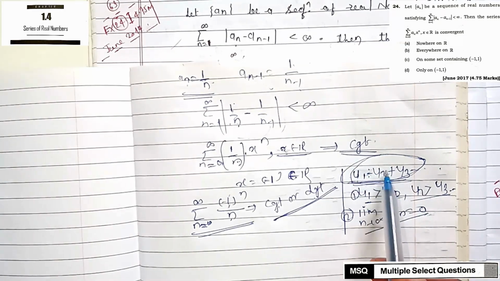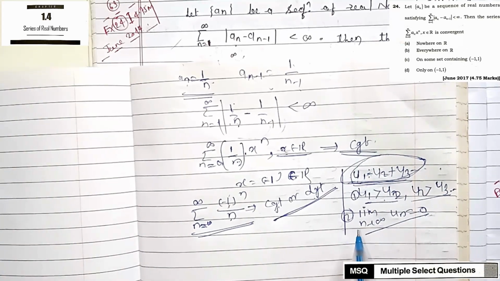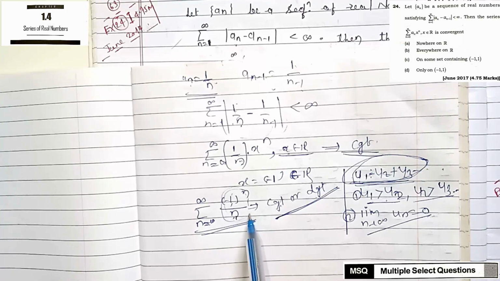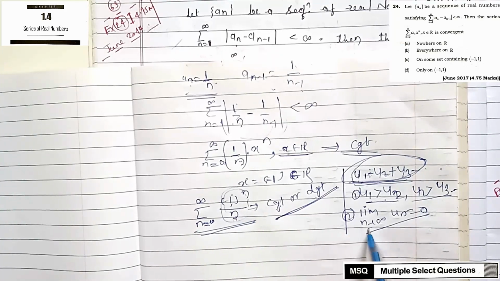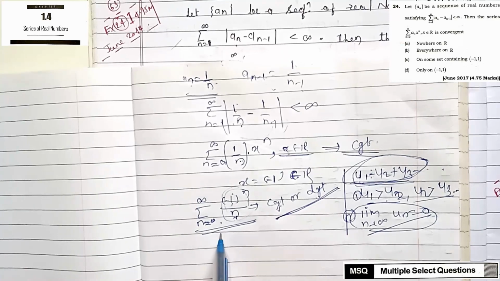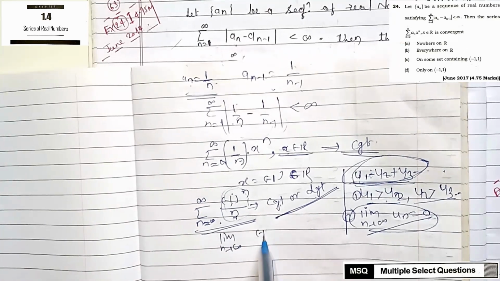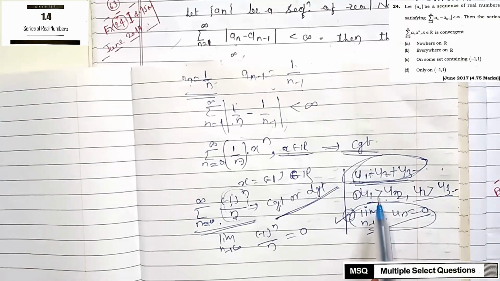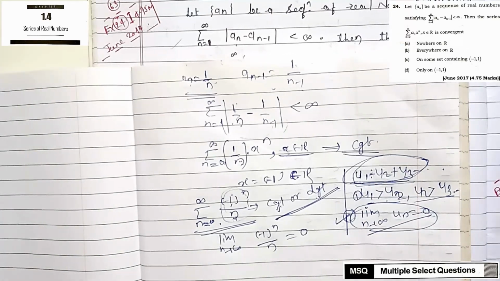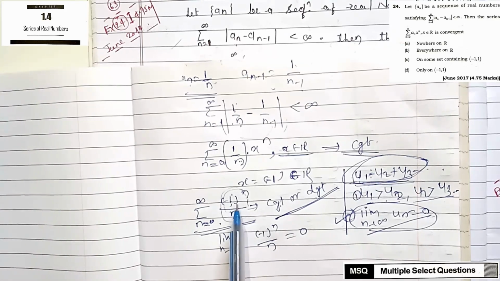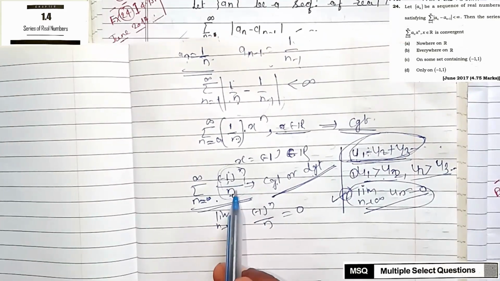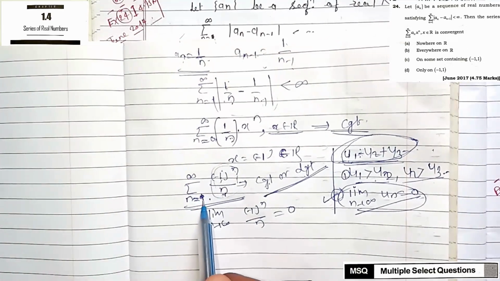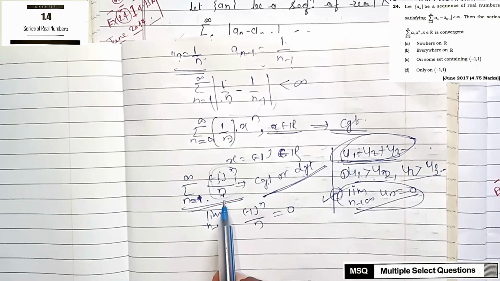Now here we can see that if we apply the limit as n tends to infinity, that means 1 upon infinity goes to 0. That means the limit as n tends to infinity of -1 raised to n upon n goes to 0. This condition holds here. Can we say that the second term is smaller than the first term? Let's verify how the terms look. The series starts from 1 to infinity, not 0, as given in the question.